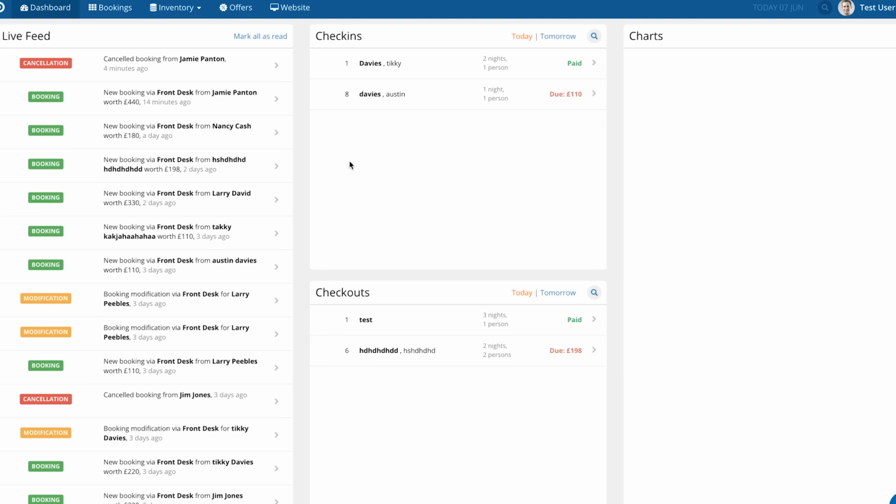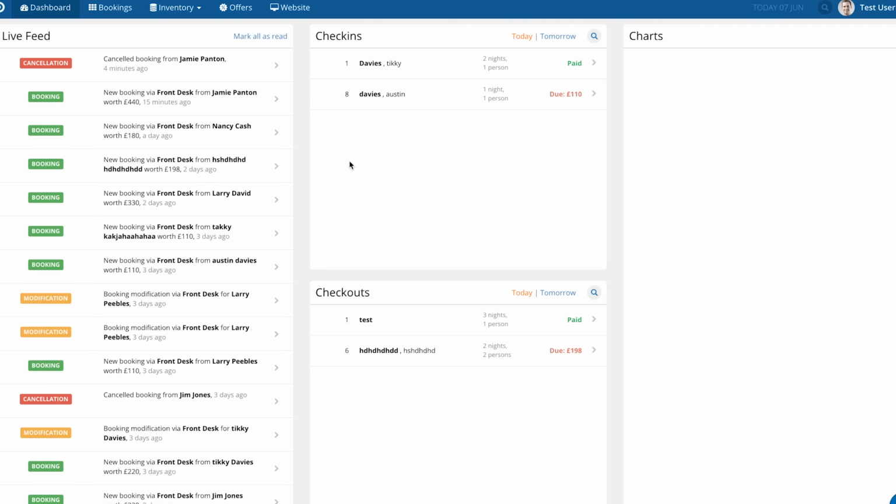Now, in this video, we're going to take a brief overview of the Booking Factory software and look at some of its key features. The main thing to remember is that the Booking Factory is an all-in-one solution, so you can do everything you need to do regarding your hotel management from this one application, whether that's managing your bookings coming into the hotel or updating the text on your website. And we're going to look at both of those in a moment.